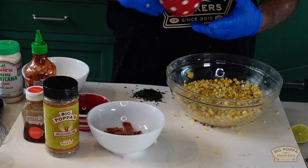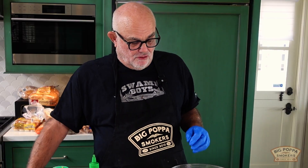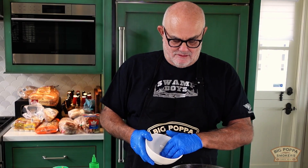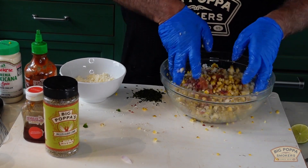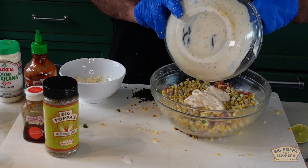We're gonna mix in about a third of a cup of chopped red onion, one jalapeño with the seeds and the little white veins removed. If you have people that don't want any heat at all, skip the jalapeño — one jalapeño should be just a nice medium deal. Here comes one you didn't see coming: bacon! Because as you know, nobody ever gets in trouble for bacon. Now I'm gonna mix this up and then add some cotija cheese — I'll mix about half of it in because I'm gonna coat the top for presentation purposes.